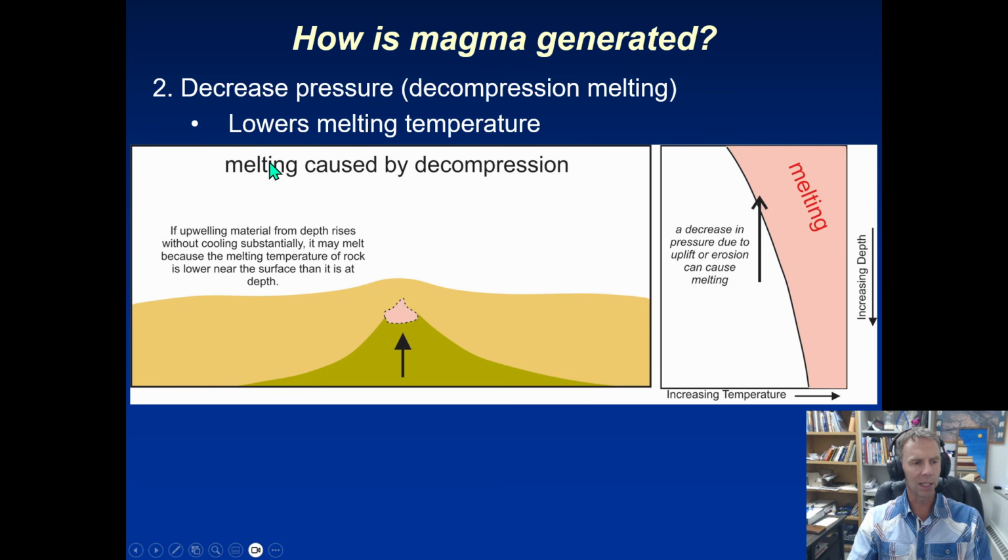It's not true for all rocks, but in certain circumstances this will take place. And a good example of where we might see this would be a place like Iceland, a divergent boundary, or the Mid-Atlantic Ridge, or underneath the Red Sea, where we actually have divergent boundaries that are pulling the two plates apart, and right at that plate boundary we have less crust or pressure pushing down on that lower section of the crust, or the asthenosphere, and so that generates melting there. So in this case we're holding the temperature constant and just moving vertically, and we've crossed that line into the melting region. So this is another way we can get rocks to melt, or again partially melt, is just by decreasing the pressure that's exerted on those rocks.